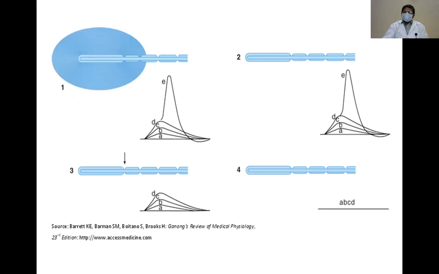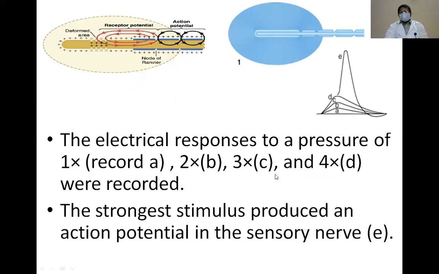Suppose we look at this picture, which represents part of the receptor. These are the receptors. This is an action potential. Suppose you remove the rings of the unmyelinated portion of the pacinian corpuscle, or apply pressure, or cut this unmyelinated portion, what will happen? We will see in the next few slides.